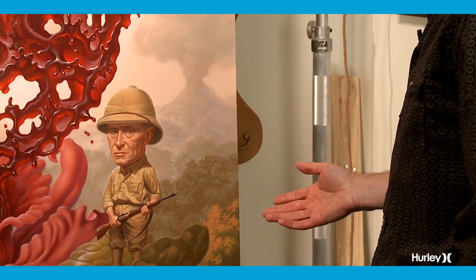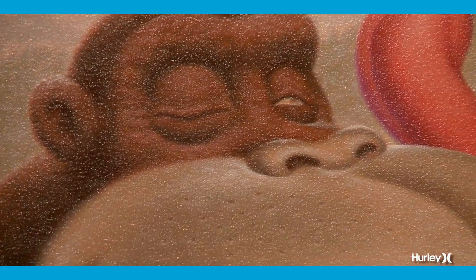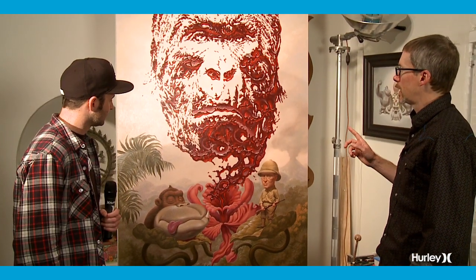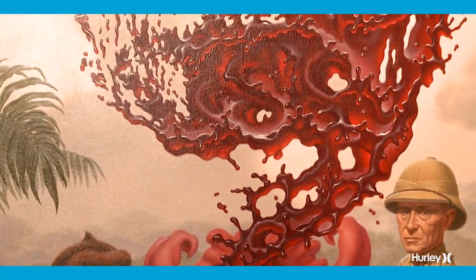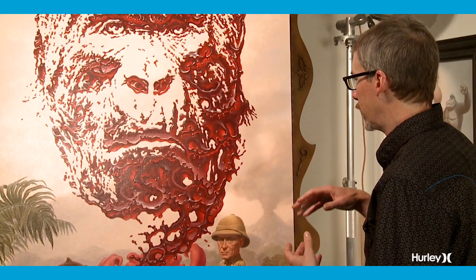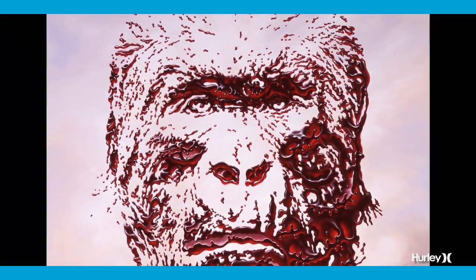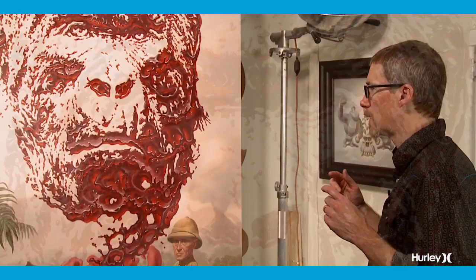The name of this painting is The Anguish of Carl Akeley, and his big contribution to the world was that he invented the modern technique of taxidermy. Prior to him coming along, taxidermy was a hit or miss thing of stuffing animal skins. The first gorilla he shot — now this guy had been hunting all his life, hardcore — but when he killed his first gorilla and the gorilla tumbled down this hill, he went down to retrieve it in a real mountainous area of Africa. He said that the gorilla had this calm, tranquil look on his face, and he just thought that was the end of his hunting right there. Something clicked in his mind where he just all of a sudden realized this was too close to human.